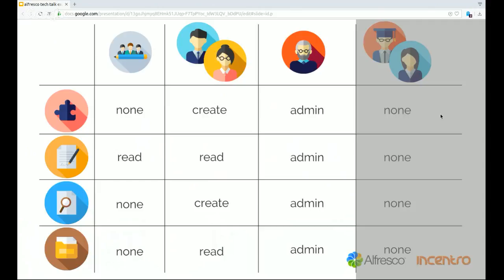Why is this important? It's important because of the roles. Because for every different phase in our application, we have different roles per user group. I did mention students, but I now grade them out because they don't have a role within Alfresco. They only take the test in the end. So we have the site manager or test expert, which is on the right, and he has admin rights on everything within their context.